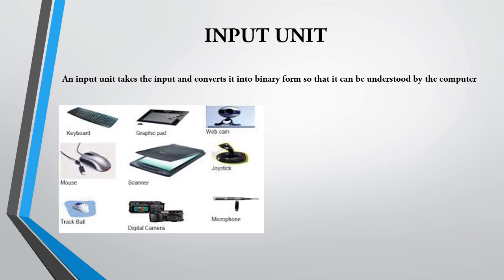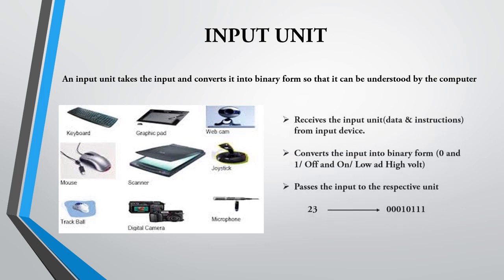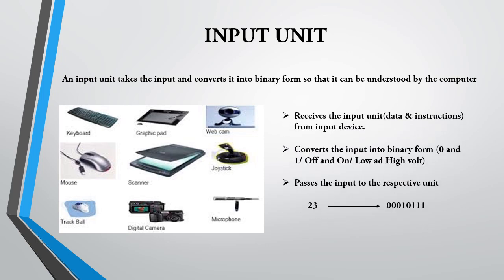You know about input devices, right? Can you say an example for an input device? Keyboard. Yes. There are some more: keyboard, mouse, magnetic ink character reader, that means MICR in short form, and optical mark reader, OMR, etc. So these are some of the examples for input devices. And this input unit is responsible for taking input and converting it into computer understandable form.